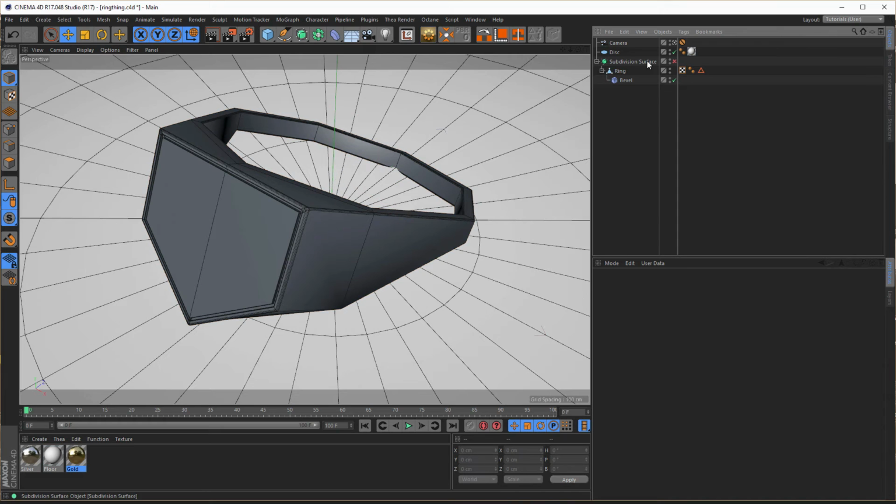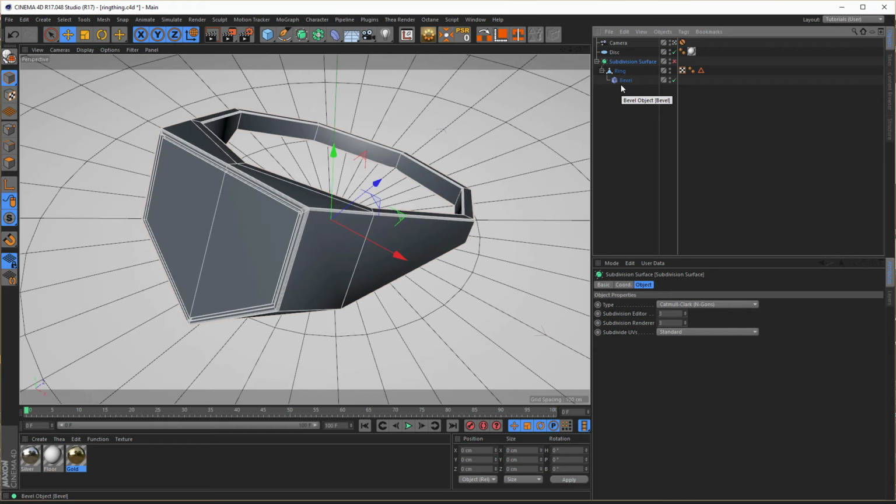I make a backup of my subdivision surface here, of this whole thing. So make a new null object. Where is the null object here? Doesn't matter. Control G. Alt G. What's wrong with me? I'm pressing the F and not on the. Come on.